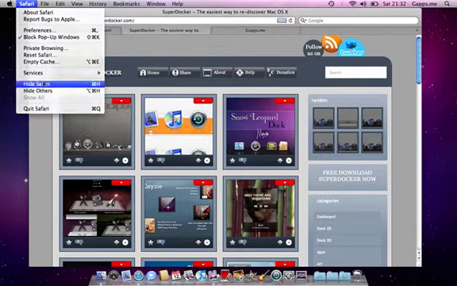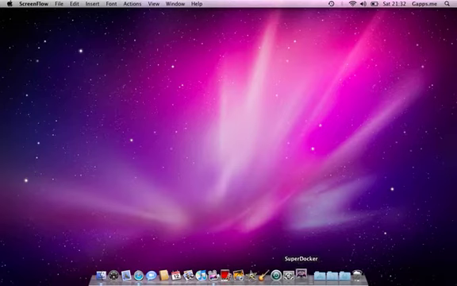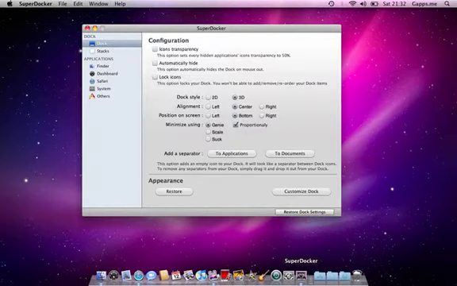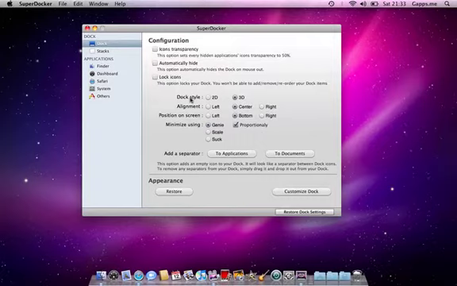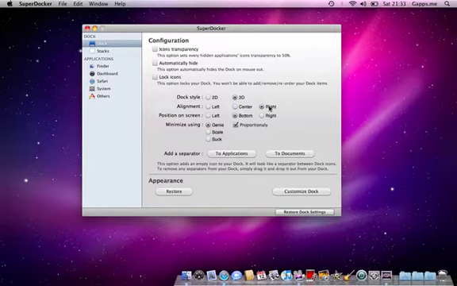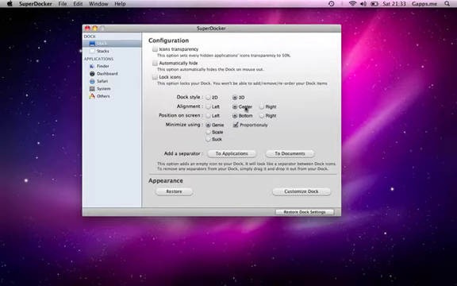Just hide Safari. We'll launch SuperDocker. I've put it in my dock, but it'll be in your applications folder. So here we're presented with a really nice interface, and it's really easy to use. You check the radio buttons for the options you want. There's a couple of extra features from the usual system preferences customization, such as alignment. You can shift it slightly left and right at the bottom while keeping that awesome 3D effect.